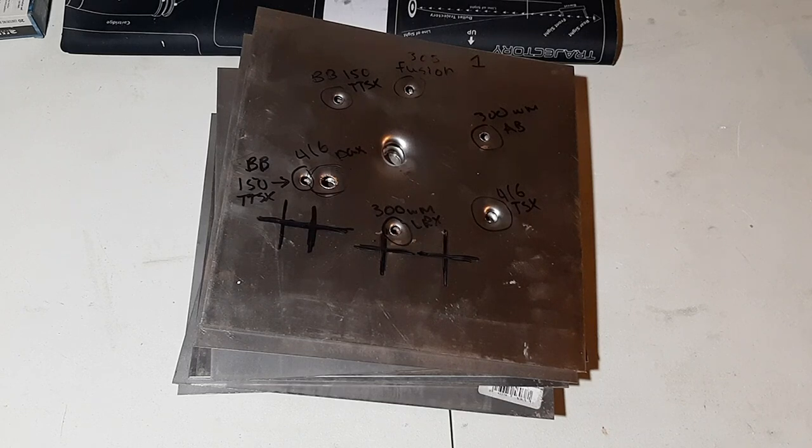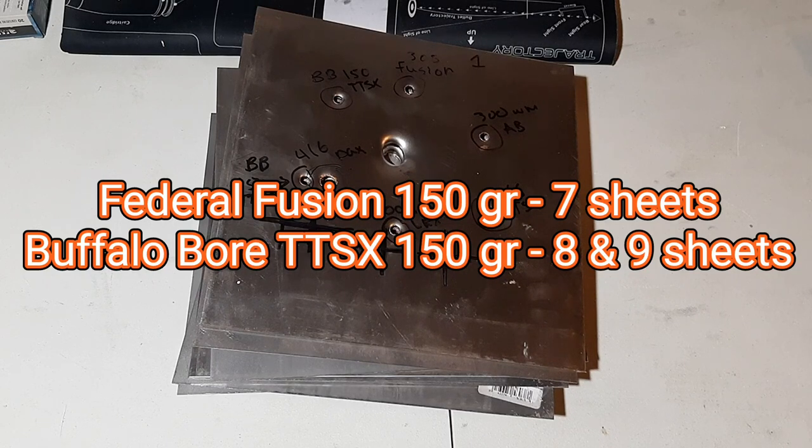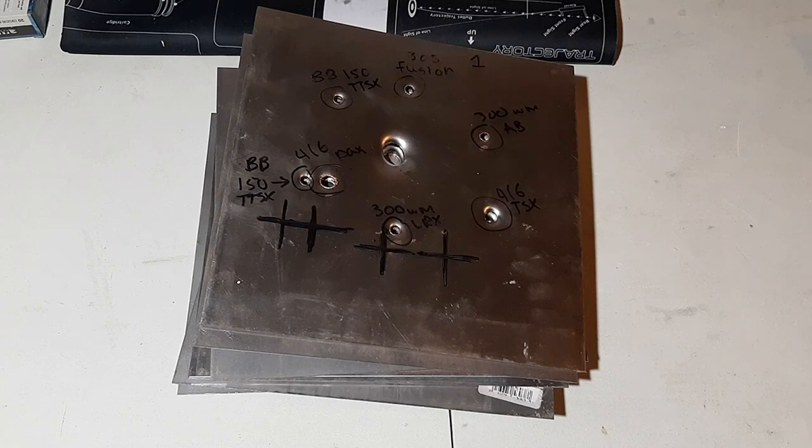And the Buffalo Bore 150 grain TTSX penetrated through 8 and 9 sheets. Again, just 1 sheet less than my 300 Win Mag with Barnes LRX bullets, which are very comparable to the TTSX. So really impressive results with the 308 out of only a 16 inch barrel. I was able to penetrate almost as much as my 300 Win Mag with a 20 inch barrel. And just like with the 300 Win Mag and the 416 Ruger tests that I did, the expanding bullets with the 308 were basically able to penetrate almost as deep as the full metal jackets.